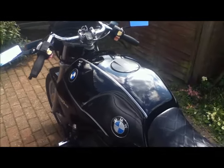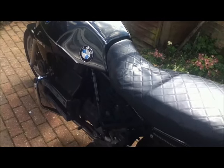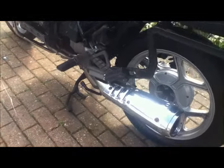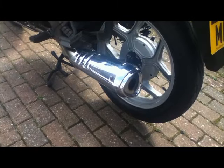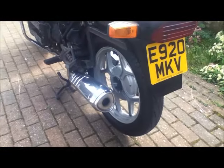It's sitting there running, running quite high at the moment. The battery's flat, so I'm running it to bring the battery back up. It's got a second exhaust on it — didn't really need to change the first one, but I fancied having a shinier one. And that about finishes the bike off.